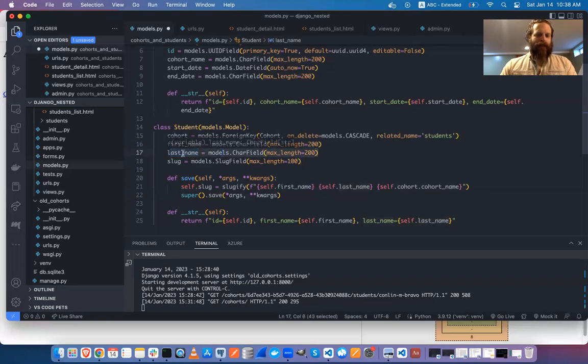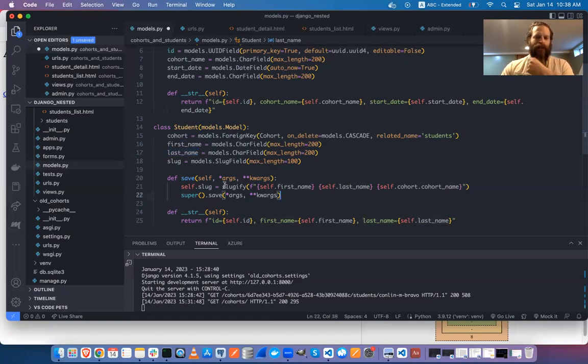But there's another kind of validation, which would be something like the last name can't be the same as the first name. Now I need to know about two different fields at the same time. I can't validate this field unless I know about this one already, but I don't have access to that when you first create an instance. So you have to wait. You have to hook into another method that's called later, and then at that point, you can check the first name and the last name and do the validation there.